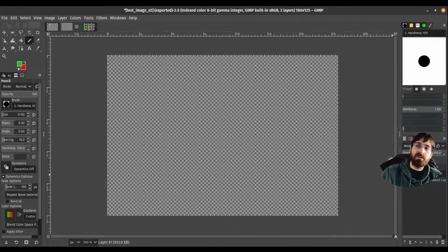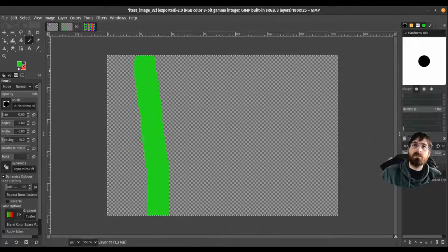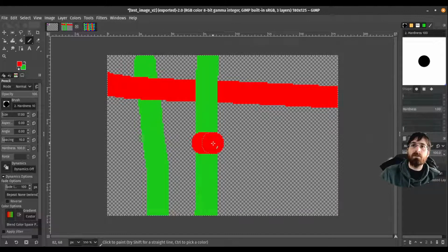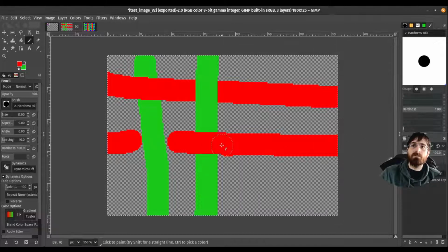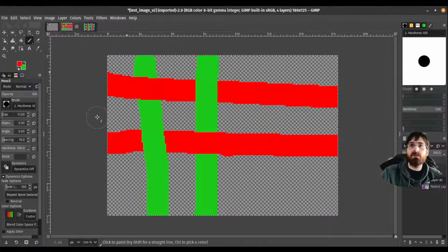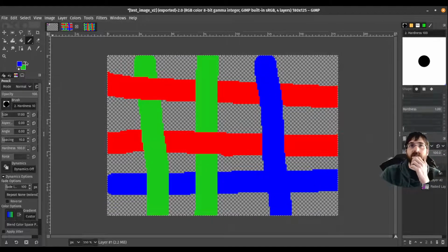I'm at a bit of a loss. I mean, the only thing so far that jumps out between the ones that don't work and the ones that do work is that the ones that work have more colors.